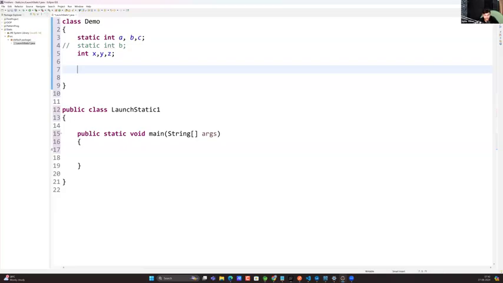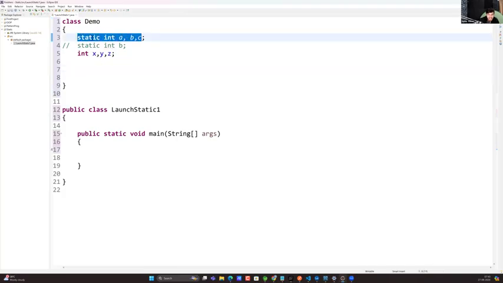For static variables, according to me, on the heap area. I have told you during the class loading subsystem on your heap area. Great. Wonderful answers. But why we will not call them instance variable? We call them non-instance variables or static variables or class variables. Class variables, static variables, non-instance variable. All of them are same.